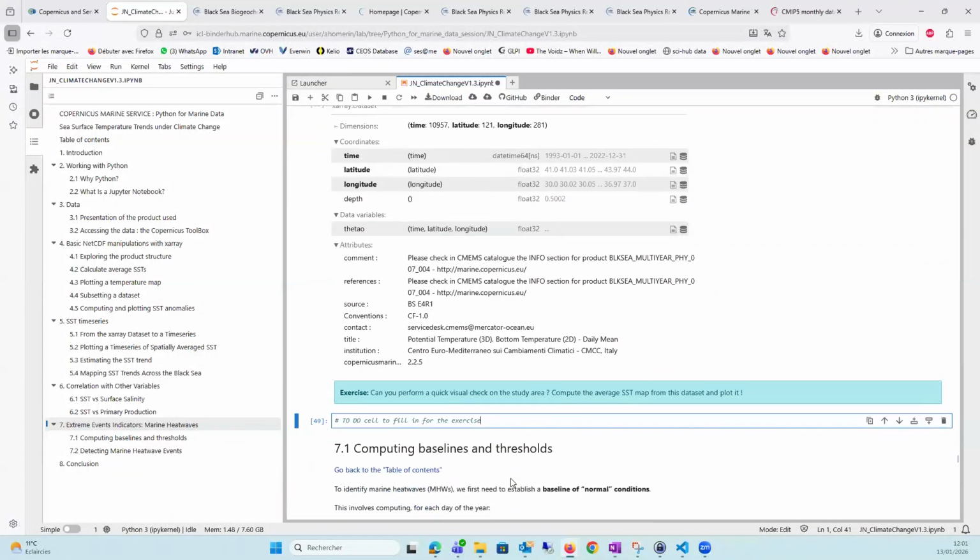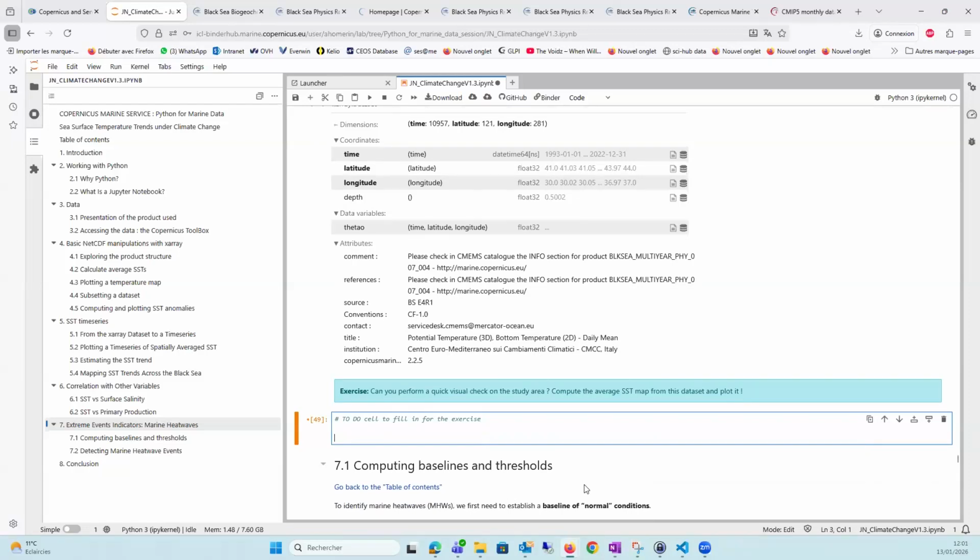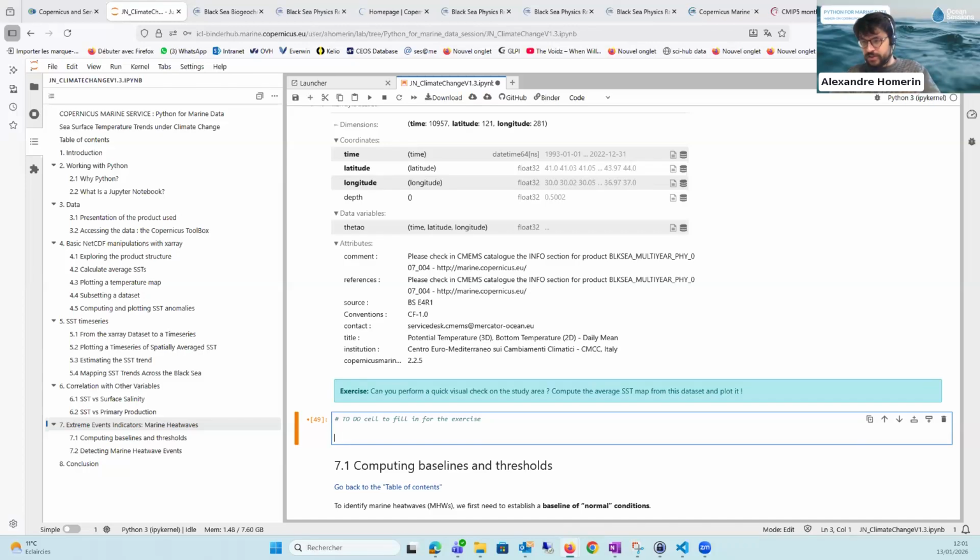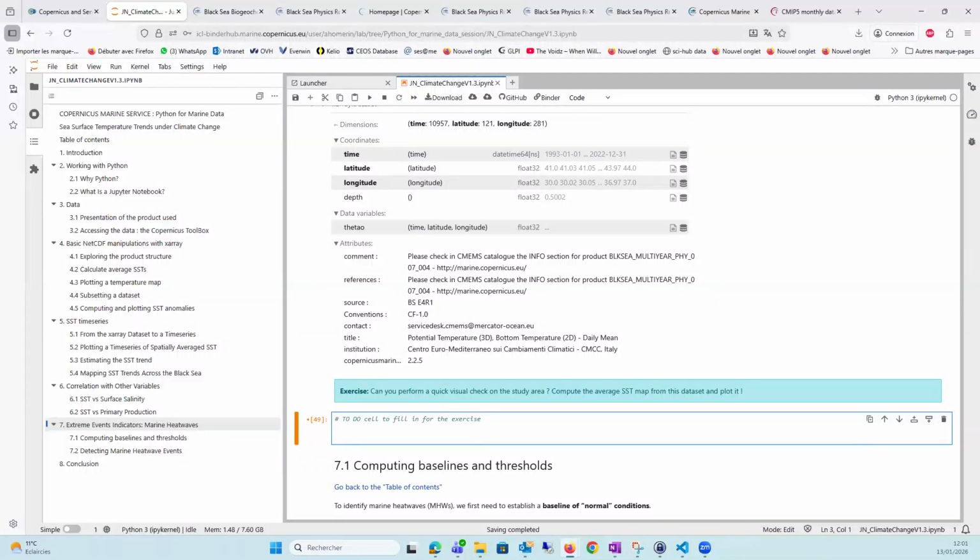We just had a question about the products that we've used until now. So I just replied to this question on Slido where it was posted. Whoever asks this question, you can go there and get this information. But you also have the link to these products in the Jupyter Notebook.